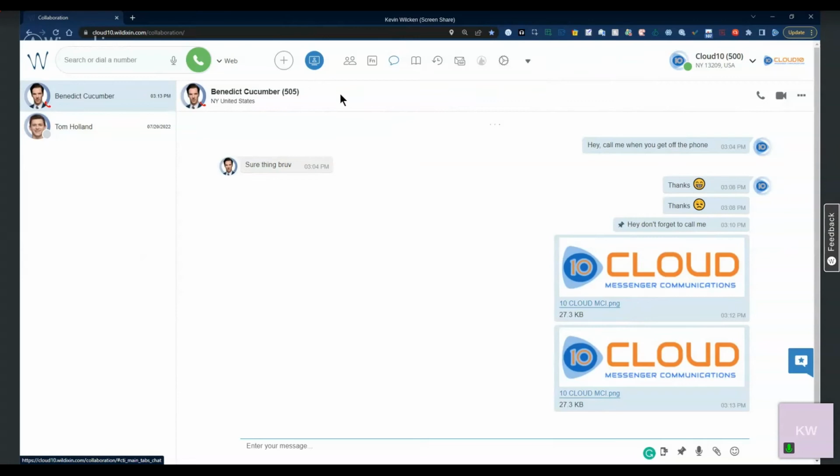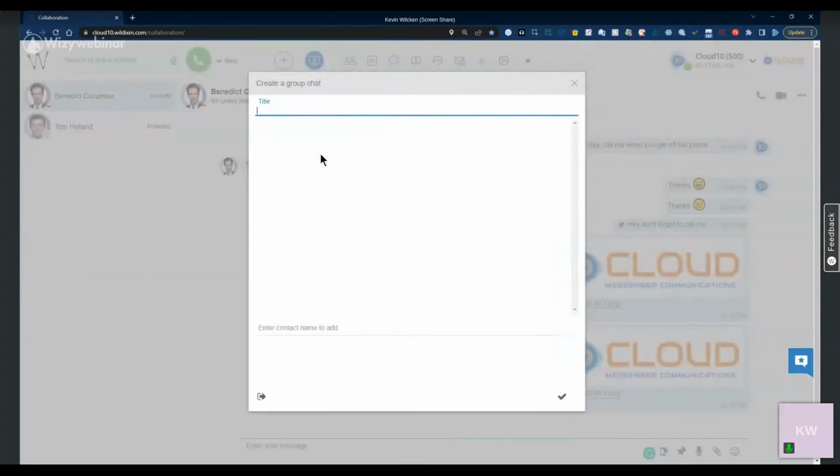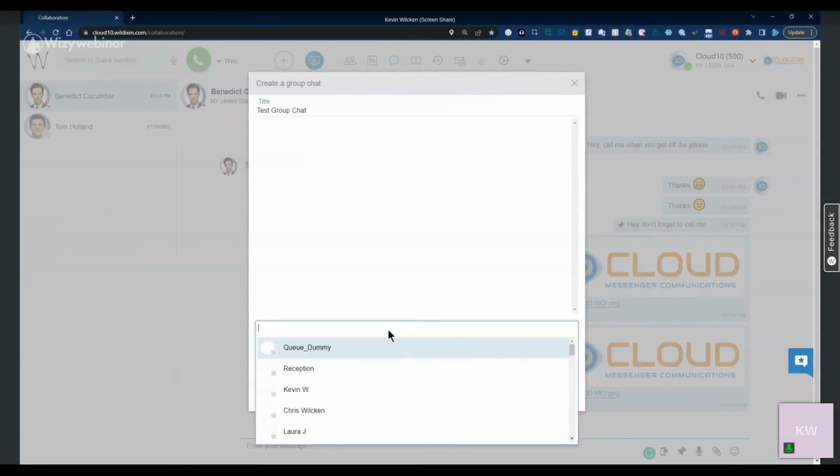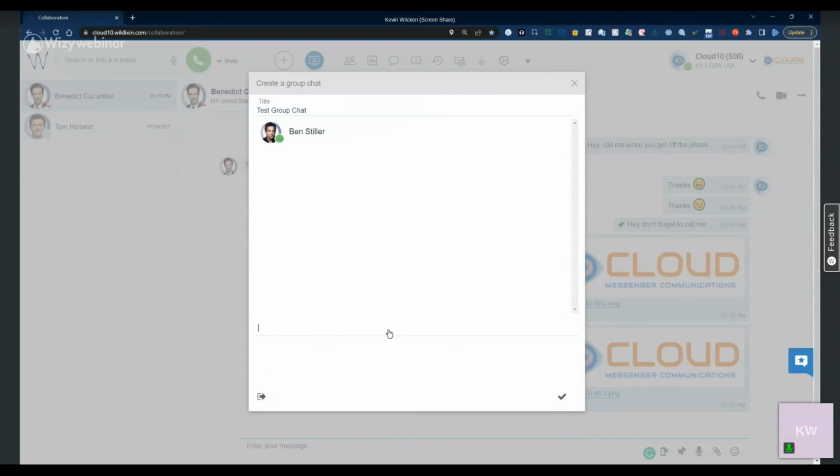So to generate the group chat, we'll go up to the top ribbon and choose the plus icon just next to the conference icon, and we'll choose group chat. That's going to open up a box for us to put in a title. Then just below that, we can start adding our contacts. So let's go ahead, pick some people to add.